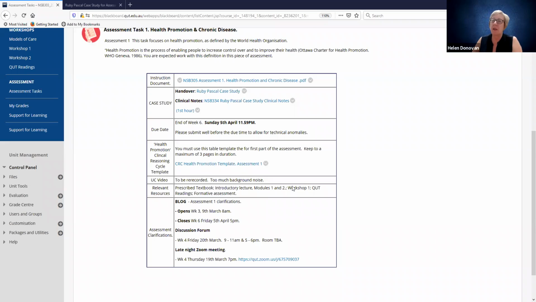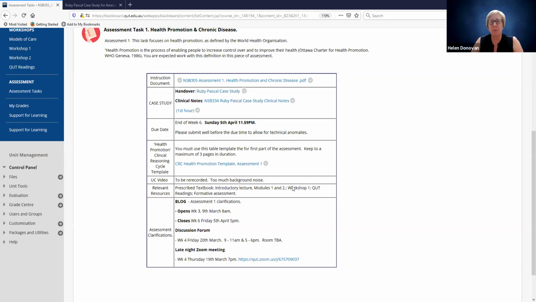Then the next part is the actions and the interventions, so actions and interventions for each of those problems you've identified. Now remember, in a health promotion situation, sometimes we need people to change their behavior and their attitude and the way they approach things. So this is when we're looking at those models of change. If you need to do that, then you should be discussing and introducing those models of change that you're going to use to be able to implement the interventions.